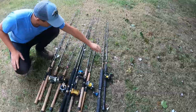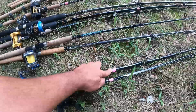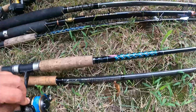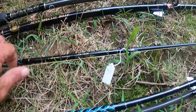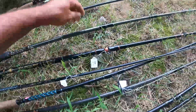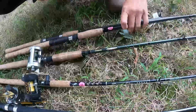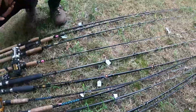So can we tally this stuff up? So we got 25, 40, that's 15, so 40. This is 40, 80. This is, what does that say? 15, so 95. 95 and 30 is 125. 125 and 10 is 135. 135 and 40 is 175, 185. What is that one? That one is 20, so 205. 230, 240, 240.